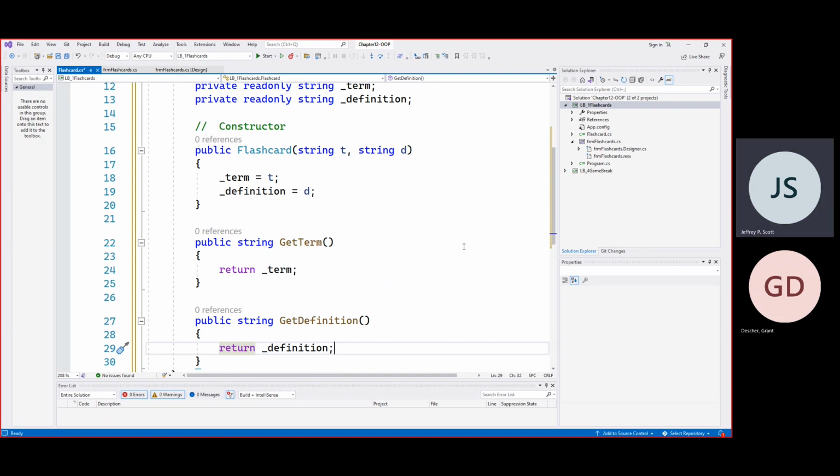All a vehicle must be is able to move. That's it. Well, then we could make a car, which is a type of vehicle. We could make a boat, which is a type of vehicle. We could make a motorcycle, or even a bicycle, which is a type of vehicle. So we're going to bring in what's called inheritance, and we'll be using that type of property that I just mentioned to you.